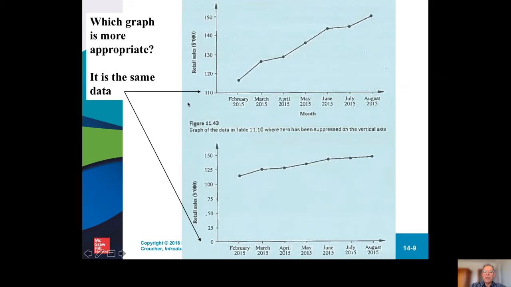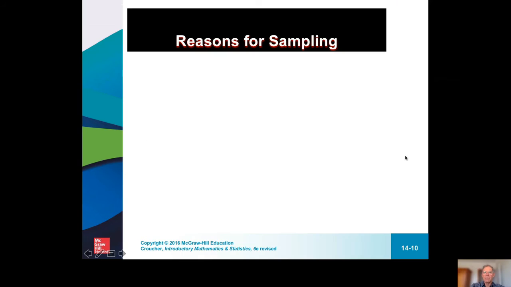Which graph is more appropriate? Again, this is the one that goes to 0, and this is the one that's not. And there are times when possibly this is what you're after. You're losing a bit of the scope of things, perhaps, when you go to 0. So it doesn't necessarily mean this is wrong, although this does put it a little more in perspective. This makes us look like we're growing retail sales. Look at our sales. Look at us go. Wow, fantastic. This perhaps puts it in the right perspective. Maybe it's not as spectacular as we really think.